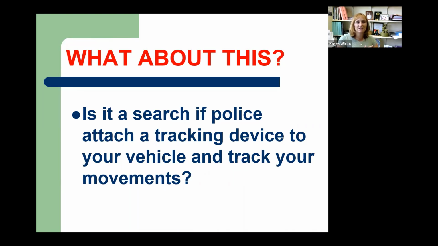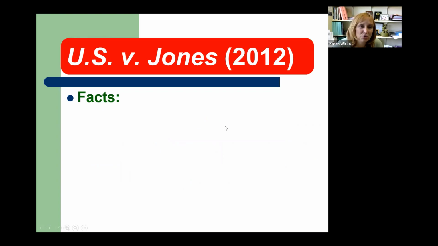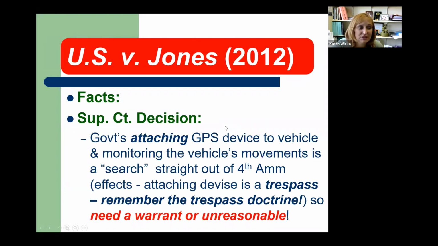So remember, this is the lecture where we're defining searches. So if the Supreme Court says this is a search, then it could be found to be in violation of the Fourth Amendment. If the court said it's not a search, we don't count this as a search, then it does not receive Fourth Amendment protections. So this went to the Supreme Court in a case called U.S. versus Jones. And in U.S. versus Jones, the government did attach a GPS tracking device to a vehicle and they monitored the person's movements. And it basically told them that they went to a certain place that was connected to the crime. So then they wanted to use that evidence against him. And the Supreme Court said, yes, it is a search.